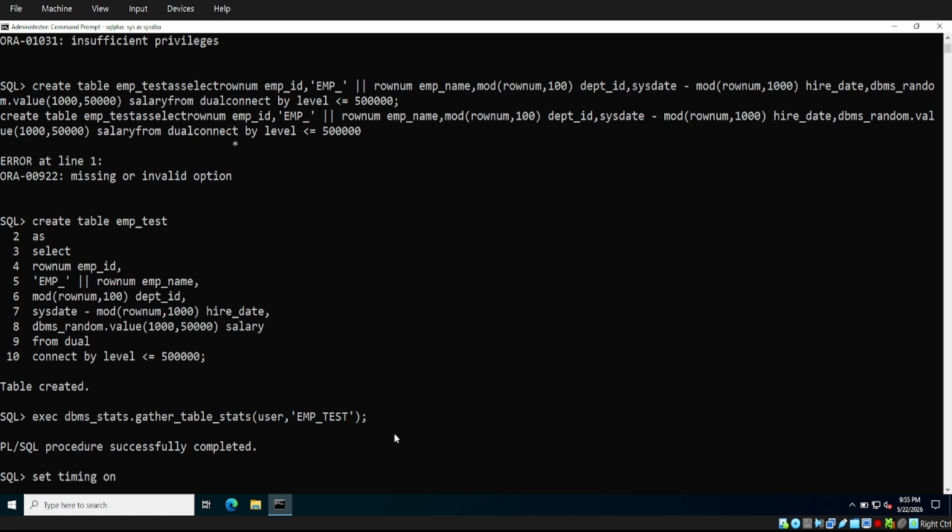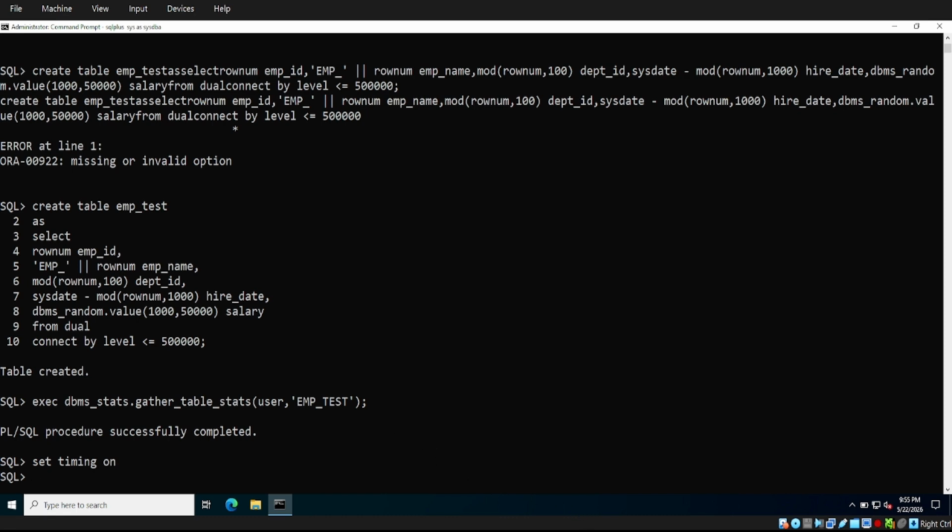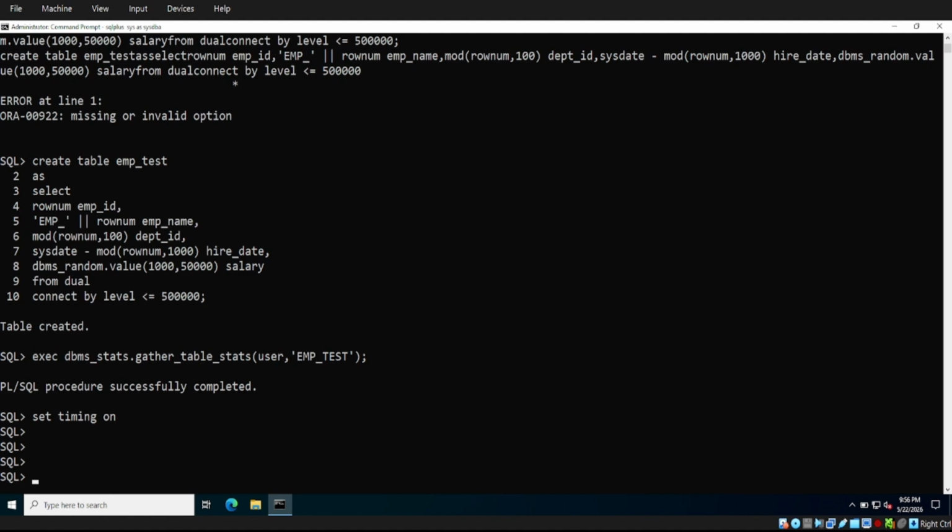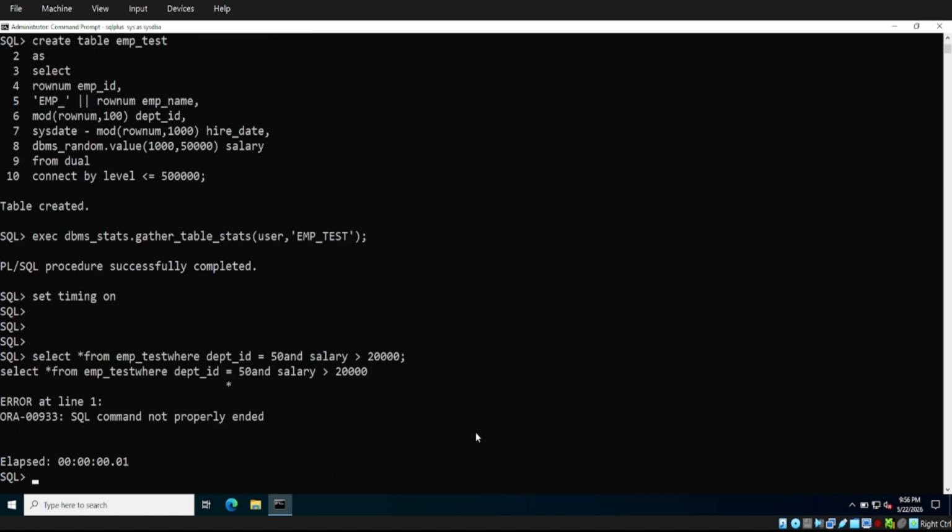So we are going to set timing on and execute a query which is running slow. Now we are executing a SQL query which may perform a full table scan and consume more resources. So I am going to copy paste that SQL query.